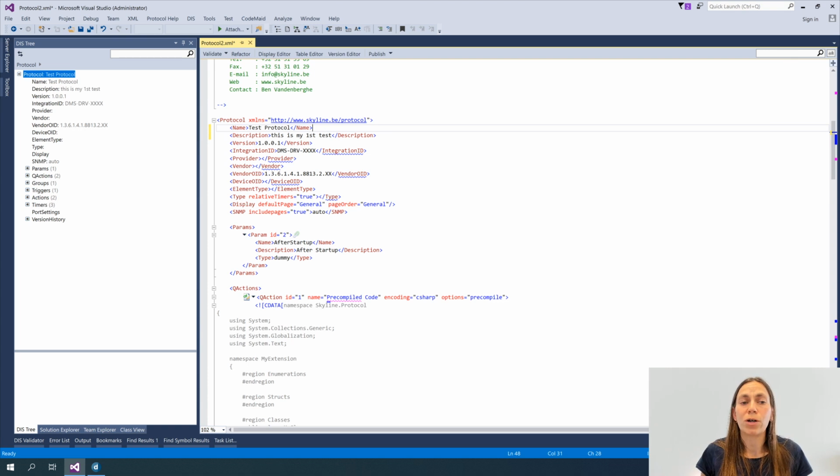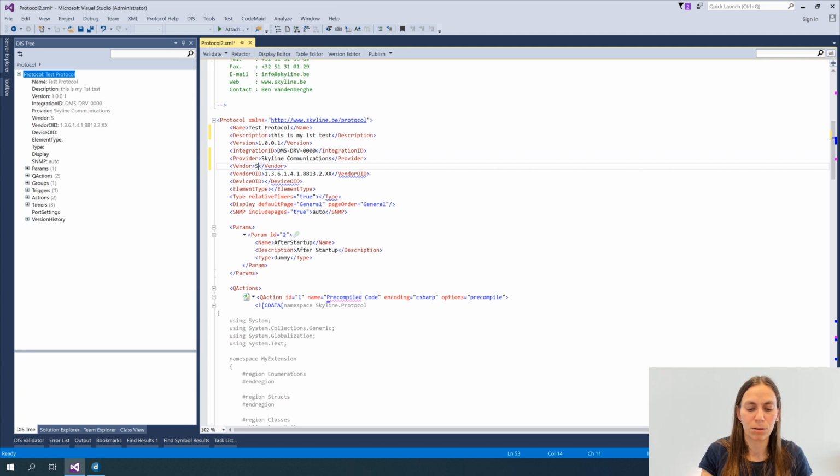We will also need to register this protocol definition, so normally you will get a nice ID. In my case, I'm just going to use 000. Provider, in my case, this is Skyline Communication, so let's put my vendor.